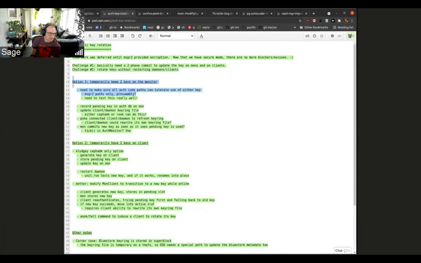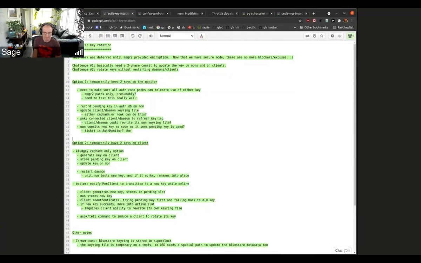At a high level, I think there's one really big decision point here. There are two options for doing that two-phase thing. Either the monitor keeps track of both the old key and the pending new key, and either key works for an interim period while the client is being updated, which means that on the monitor, all the auth paths need to be updated so that if the client tries to authenticate with either the old key or the new key, they'll both work, which is sort of hairy. We need to make sure we address all the paths. We can focus that just on the Messenger 2 stuff and not on the legacy stuff, so that makes it a little bit better, but we need to make sure that that's done properly.